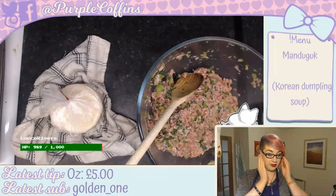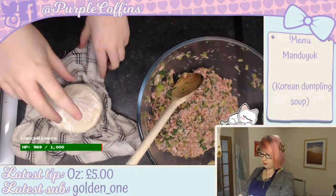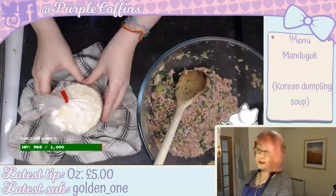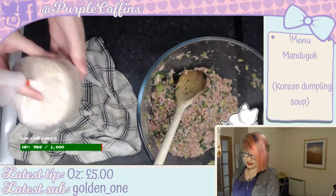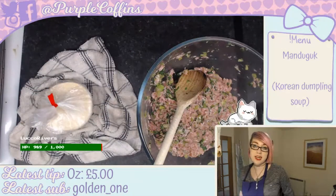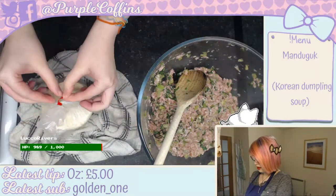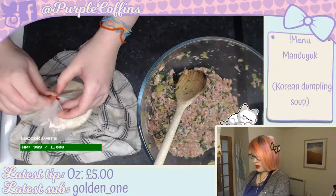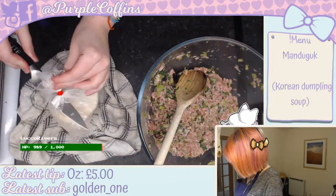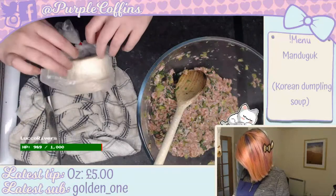Make shape into a patty and grill in a pan. Oh! Yum, yum, yum. I tried to make something like that once. It's this long story, and I got really mad at my dad because I was making it for Joe. I decided to make a chicken burger thing. When me and Joe started dating, I wanted to cook him something for our six month anniversary. So I decided to make him this chicken burger, and I needed to chop the chicken with my knife. I couldn't find any chicken mince, and my dad was like, oh, just chop chicken really, really small.